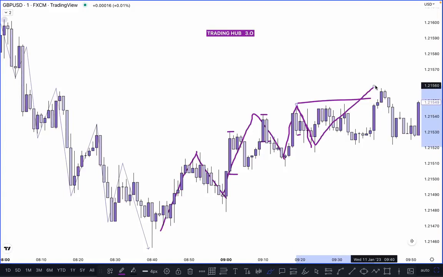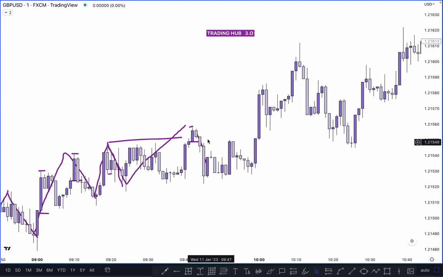Again market pushes downside, and to create any valid pullback, market must take out the previous candle low. So this one is our highest candle here. Market must take out the previous candle low. If market takes out this low, this creates a valid pullback here, okay? So the same thing happens here. Market creates a valid pullback here, and then market again pushes a higher high, something like this.